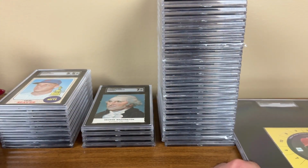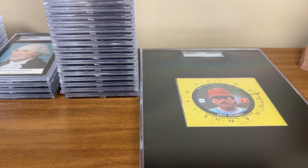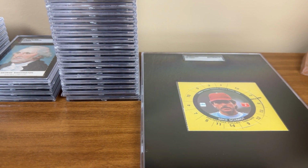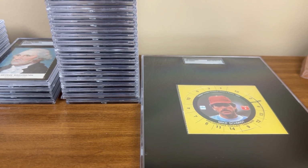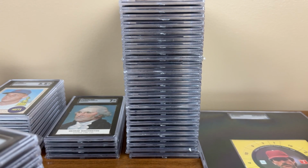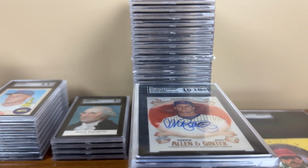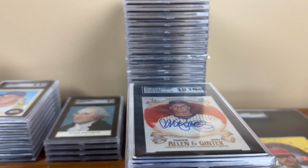It's the type of card that is not exactly all that valuable, and I'm sure there will be someone who will comment and say, why would you grade that card? It ain't worth anything. But it's fun to grade some stuff, slab some stuff, and especially the odd stuff, have it in your collection that way. So that's why you do it. Whoever's cards they are, they're entitled to do what they want with them.